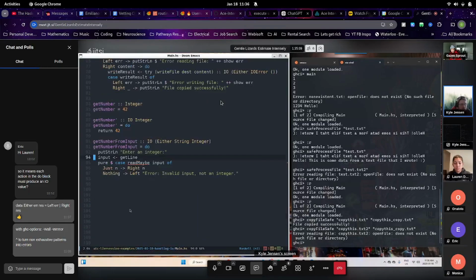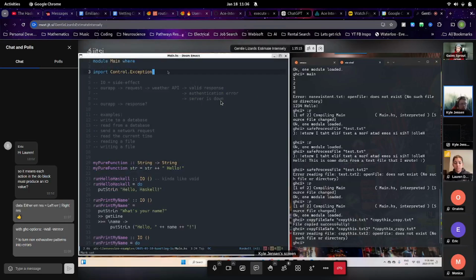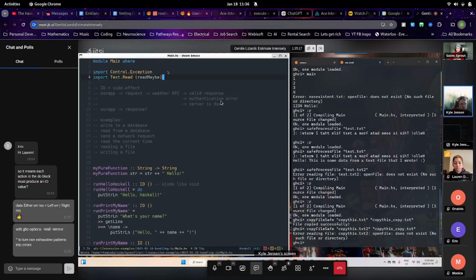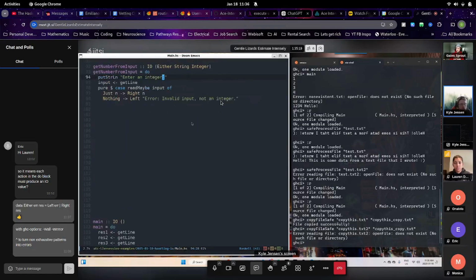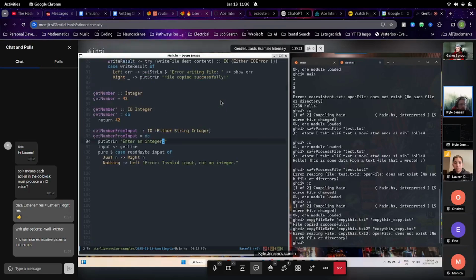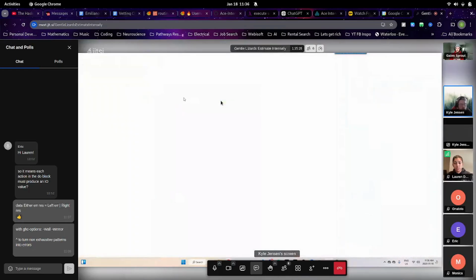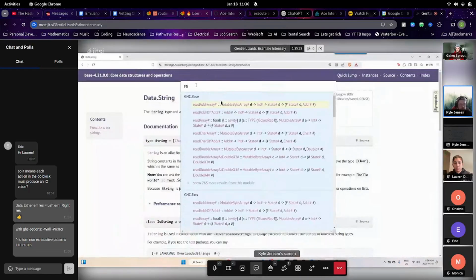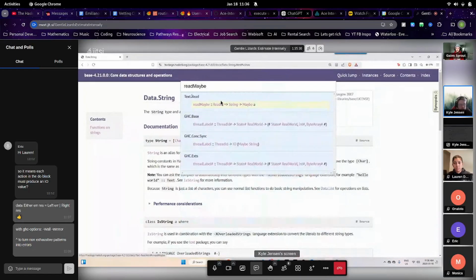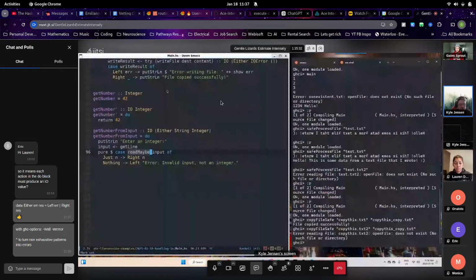And readMaybe comes from this package here, Text.Read. The easiest way to find that is to just go on Google and look for where readMaybe comes from. It comes from Text.Read, so then we just import it.